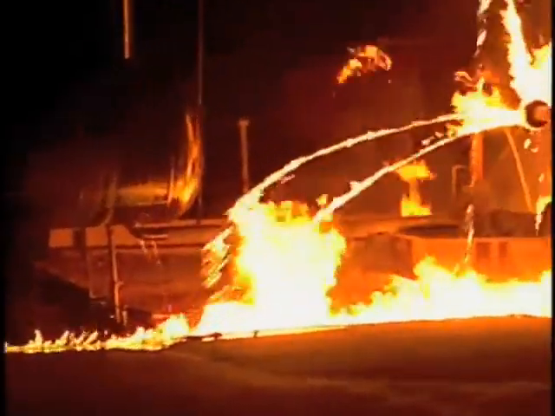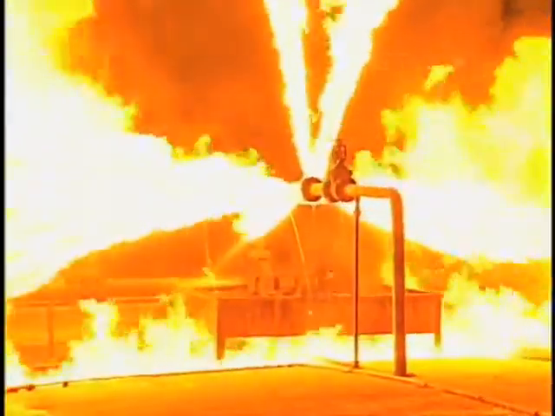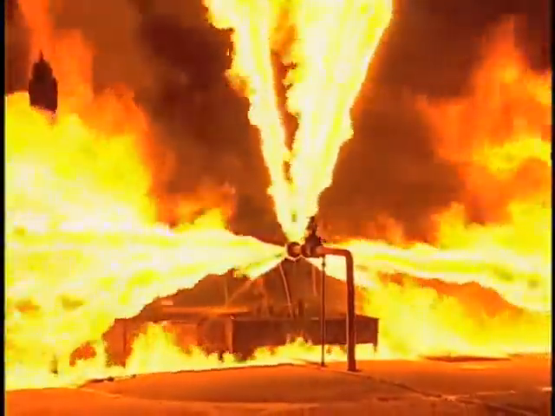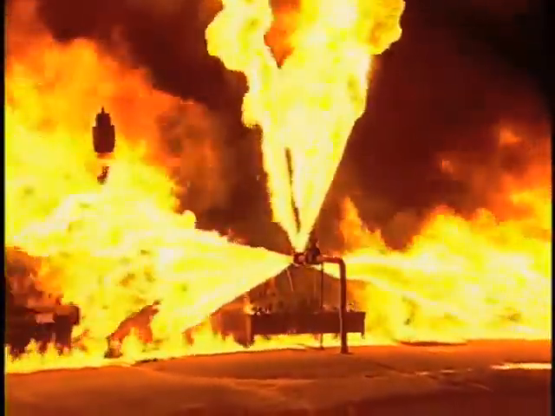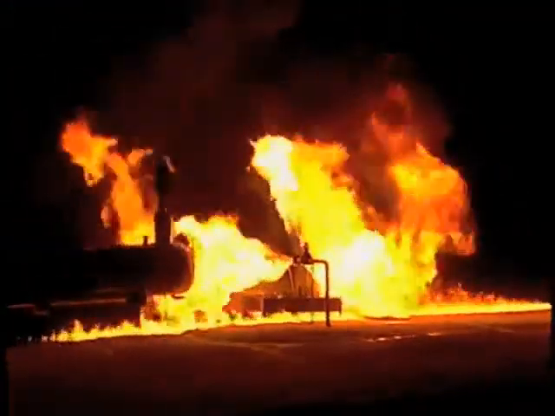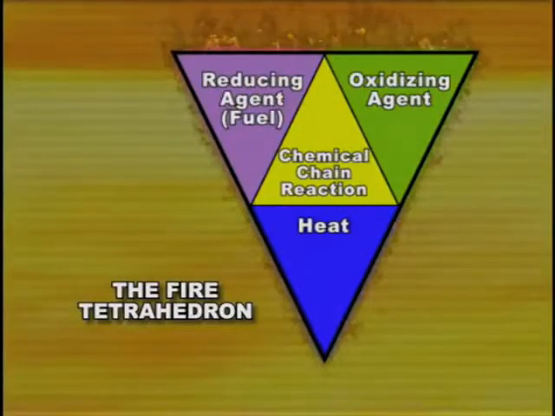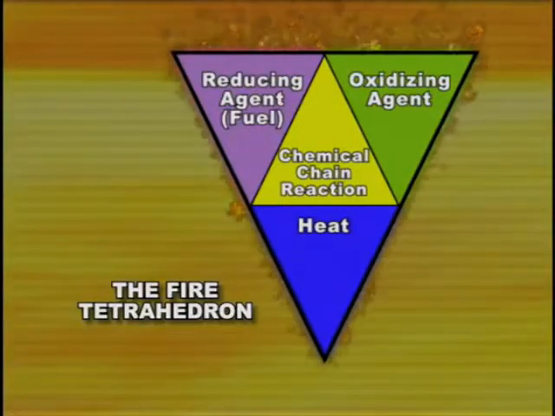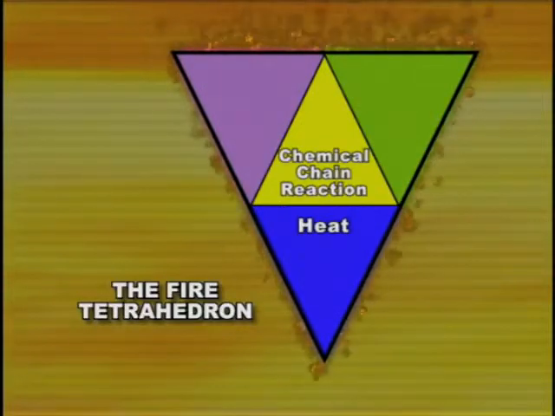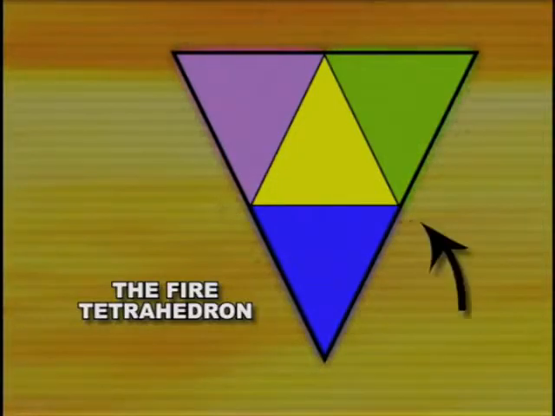While a combination of fuel, oxygen, and heat trigger combustion, a chemical chain reaction keeps the fire going. Once vapors begin to burn, the chain reaction starts. The fire continues to produce heat, which in turn produces vapors, and in turn the vapors fuel the flame. This chain reaction will continue until one or more of four key ingredients are removed or interrupted. Remove the fuel, remove the oxygen, remove the heat, interrupt the chain reaction, and the fire stops.